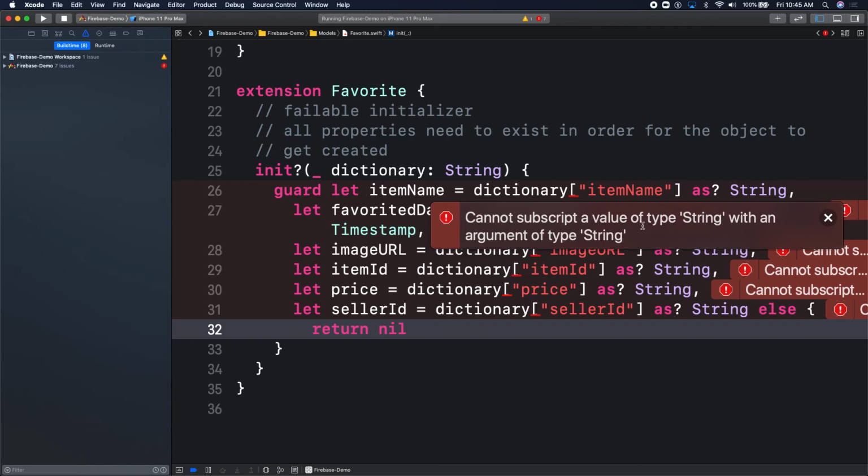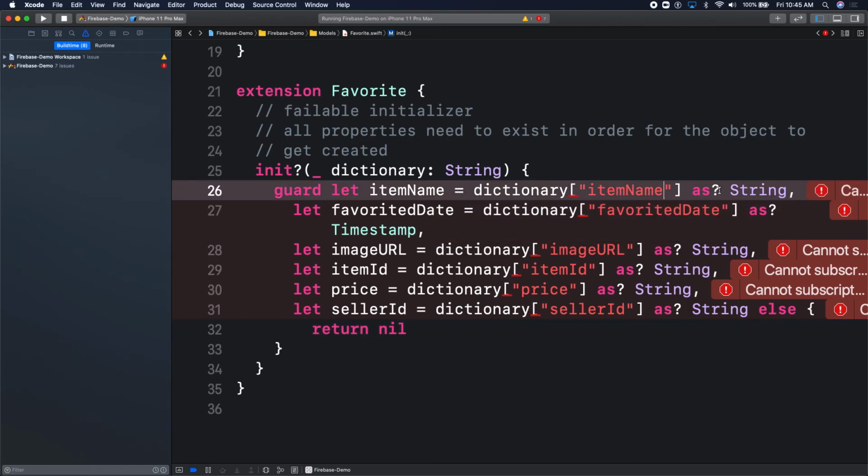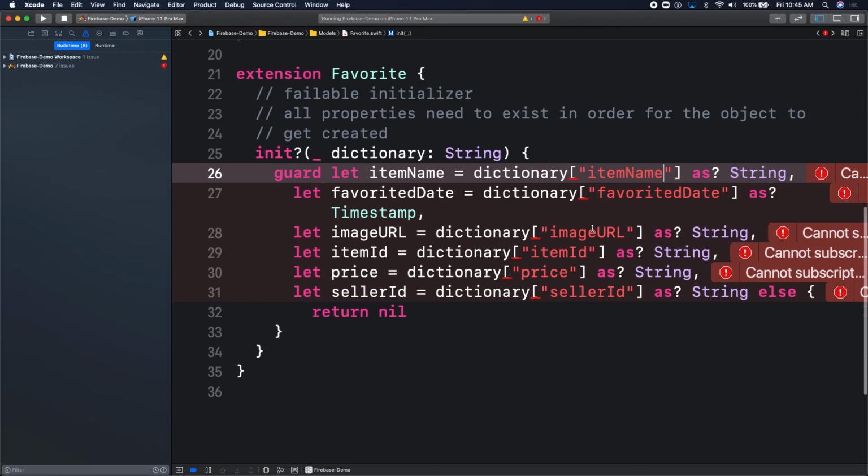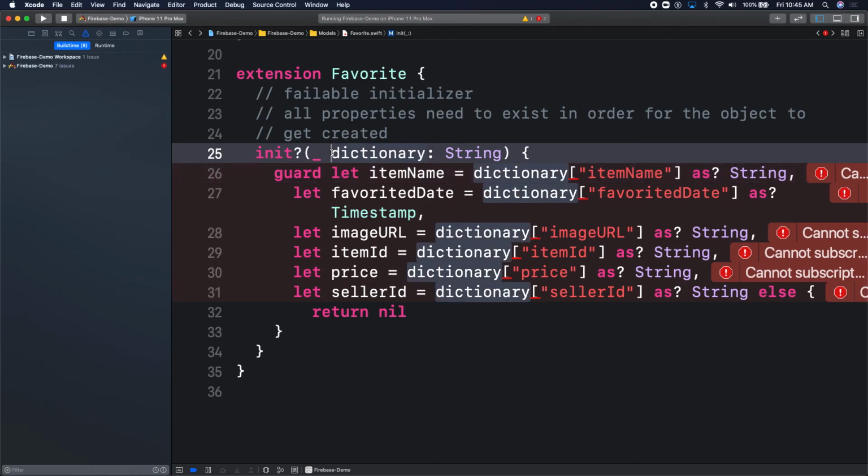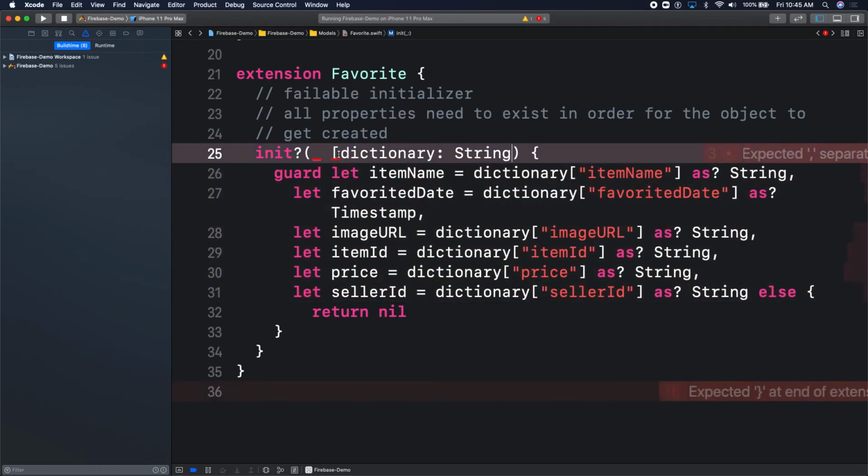Cannot convert string to type string. Your dictionary is not a dictionary. Oh, I'm looking at it here. Thank you, sir. Well, we're not done. This is a dictionary of type String, Any.